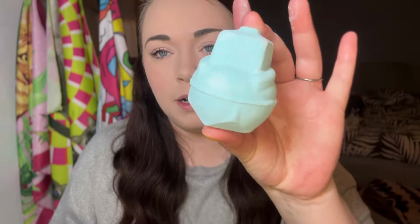You can also get them for £5 with a shampoo bar in. Look at that guy. Which is such value for money. But I do actually have a shampoo bar out of one that I purchased previously, which I also use on his hair, and it's fantastic. It's really good. Very mild as well. So I didn't need one with a shampoo bar in, but I just got him a little regular one.